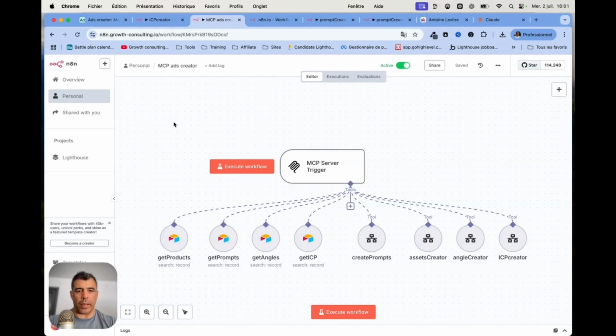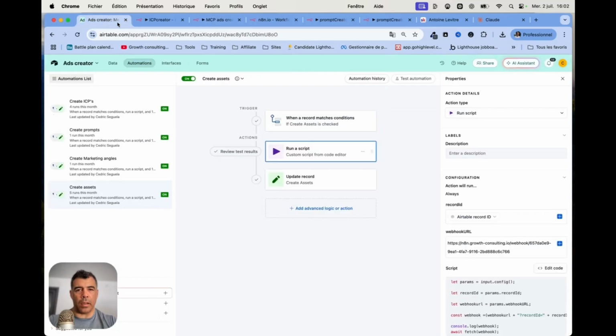So first of all, I need to be clear with you, this is very conceptual. This technology is very great, but sometimes it gets disconnected and it doesn't always work. We have different ways to trigger those automations that are 100% reliable. Especially if you're on a paid plan for Airtable, you can run scripts. And even if you're not on paid plans, you can run n8n workflows on a schedule and check a certain condition.